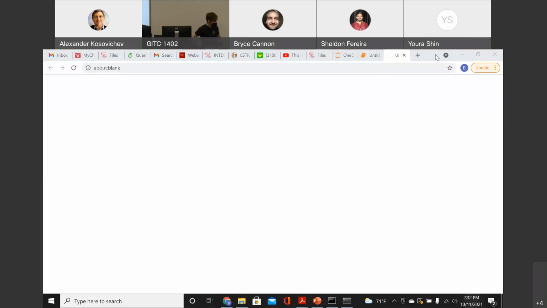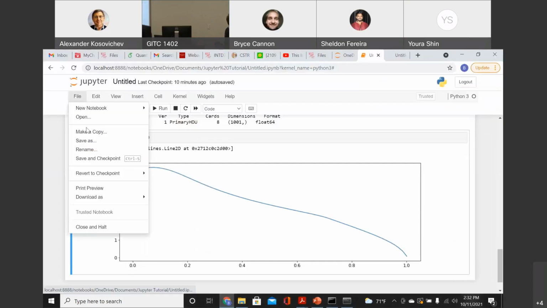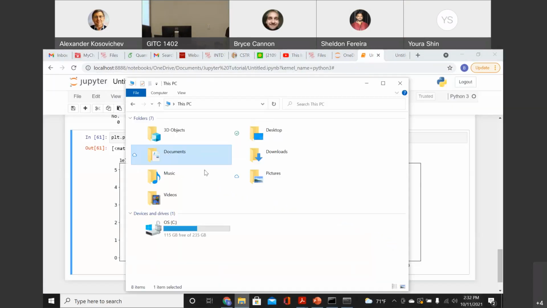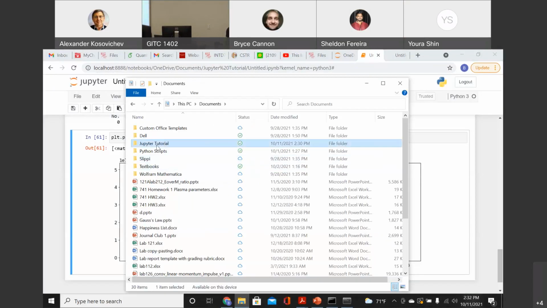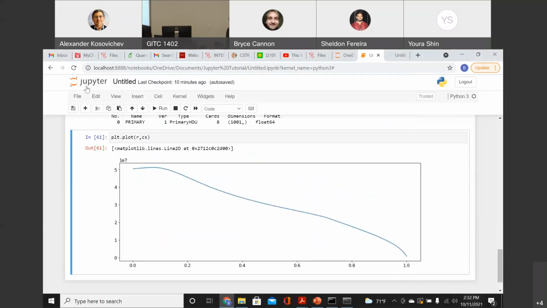Go to Jupyter Notebook. Awesome. Fantastic. Save. Yeah. There shouldn't be a percent. Oh, this is the problem. You saved it into a path that has a space in it. Yeah. You just save it in documents. No, yeah, just save it in documents and then you can move it later. Or you can do that, yeah. Yeah, it's fine. No big deal.